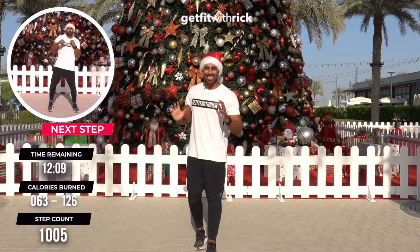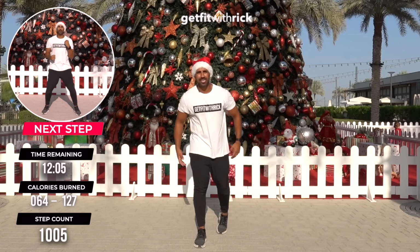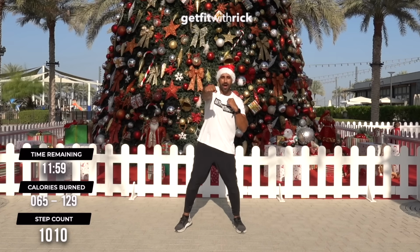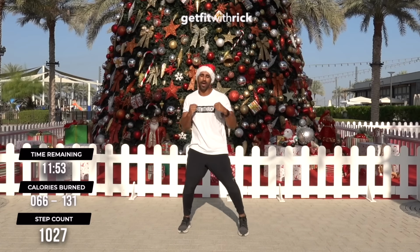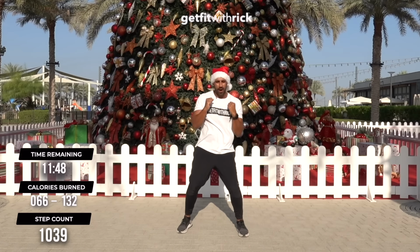Yes, team, we're going straight into the second song now. Now, we'll get the upper body involved. We'll get a little step jab action going on. So let's take your hands up. Now, from here, you want to watch this first. Step, jab, join in. And again, as I'm showing you the move, if you want to watch it first and then join in, that's absolutely fine. So not just getting the legs involved, getting the upper body involved now.